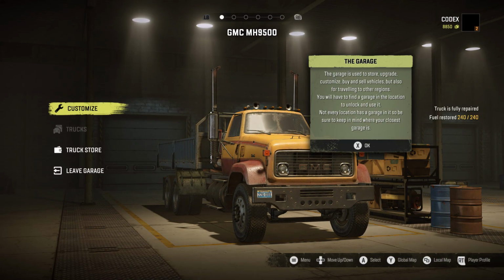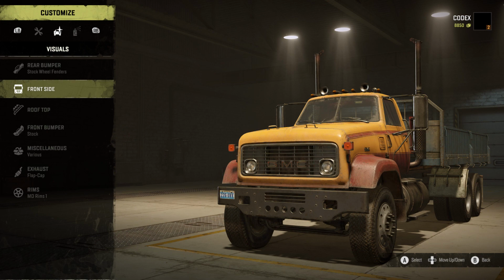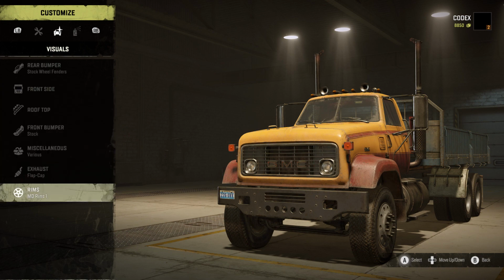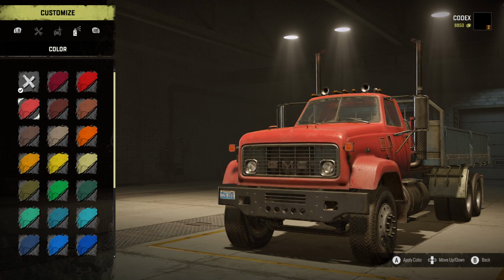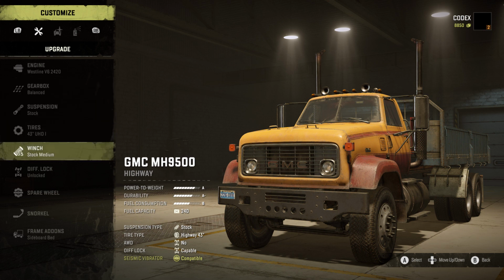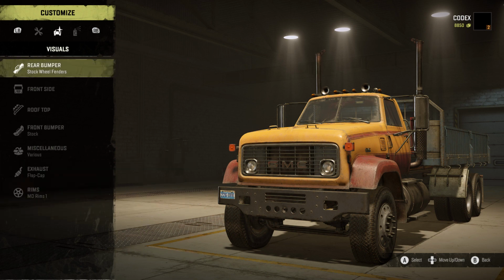So once you're in the garage, you can then look at different options you've got. You can modify your vehicles to visuals stuff. You've got the rooftops, front bumpers, exhaust, rims on the tyres. Different paint jobs for your vehicle. And you can change the engine sizes, winch, differential lock, spare tyres and so forth.